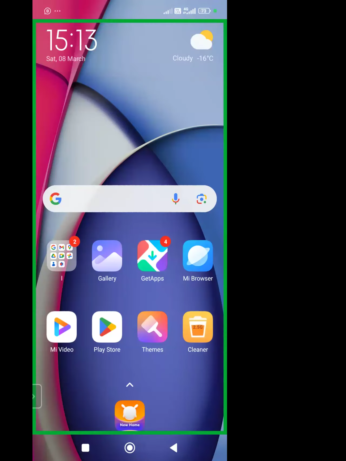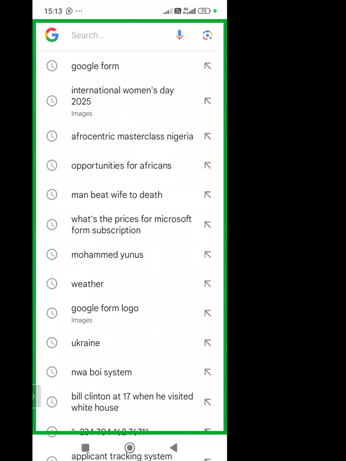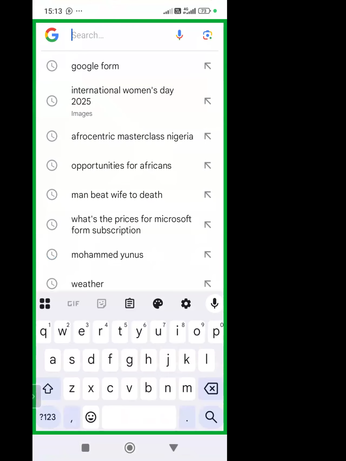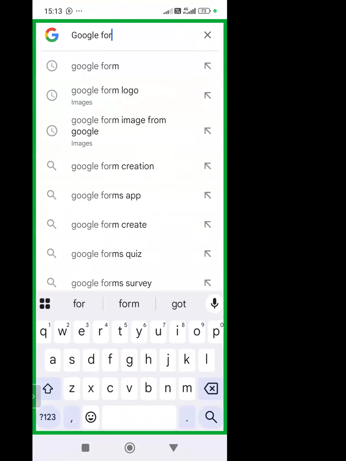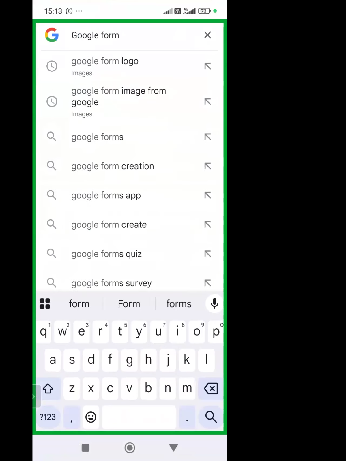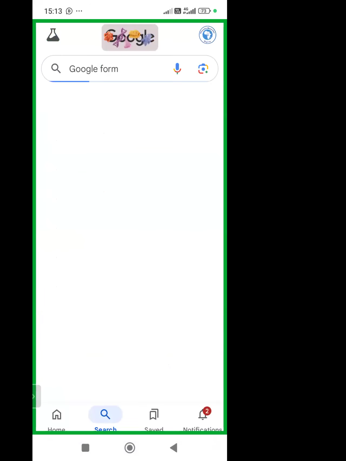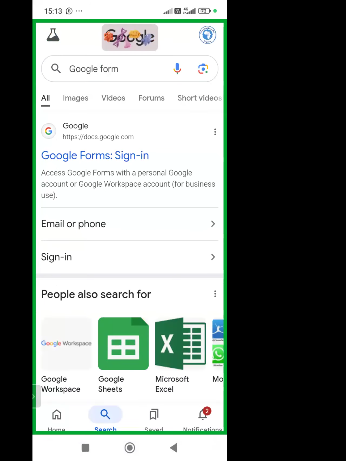So there is no mobile app for it. There is no app. So what you do is you come to your phone and you type Google Form. Then you search, as if you are searching for it. So when you search for it, it will come like this. If you can just do this on your phone, you have acquired 50%. The remaining 50% is just something you can build on.